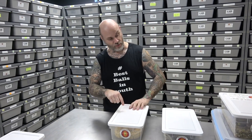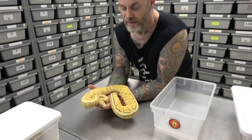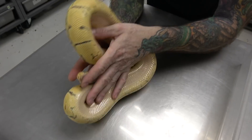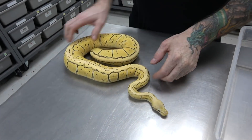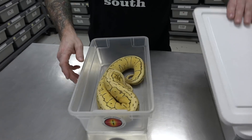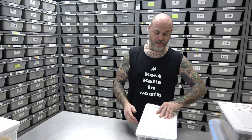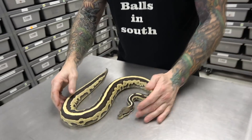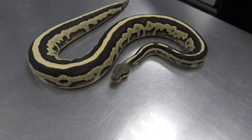One of these clutches — we could hit one of these, we didn't. Lemon Blast Enhancer going into shed — pink belly, crinkling at the neck. This is actually even brighter than this but I still wanted to show it off. And this one here — Cinnamon Leopard Enhancer, 50% het Pied. Pretty safe to say it's going to prove.